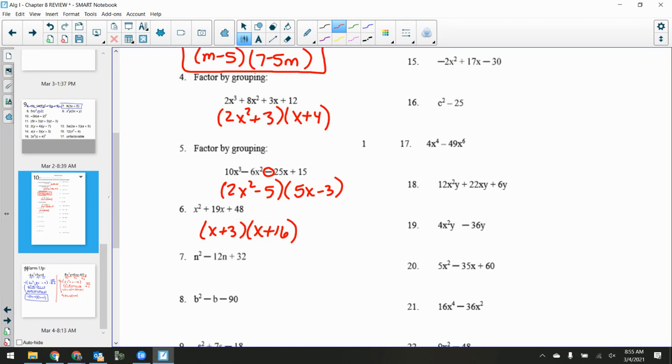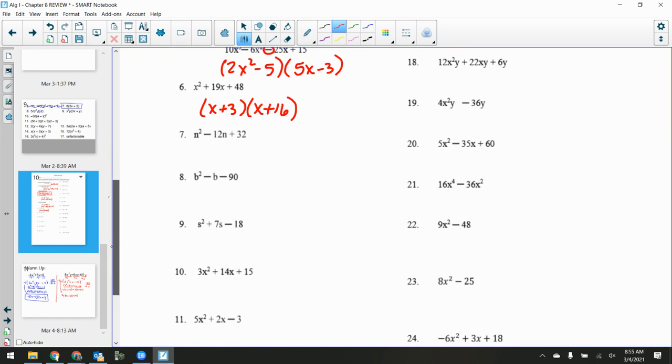Good. Who had 7? Another easy type problem. Hold that up to everybody else. You got the right answer? Just flip it around for me. I got n plus 4. Oh, you said plus 4? It's minus. N minus 4 and minus 8. Is that what you had? Or did you say plus? You said plus. Those should be minus signs. They should both be negative because you're looking to get a negative 12, not a positive 12. Does that make sense?